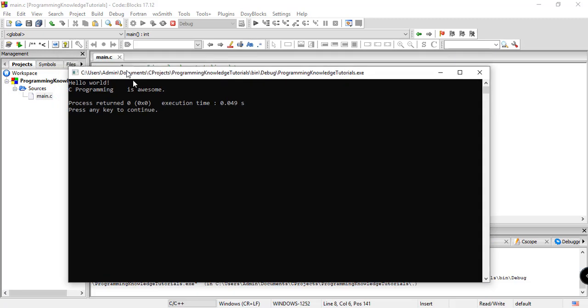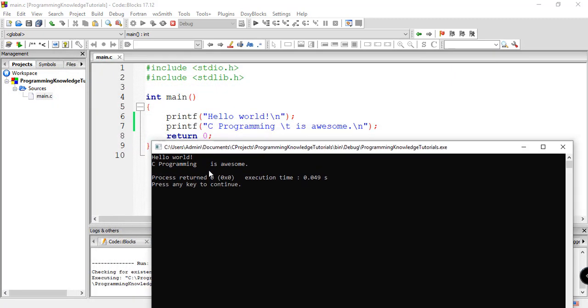As you can see, there is a significant space between the word programming and the word is. This will come in handy if you're trying to work with tabular data. So \t will be very useful for you, because it will format the columns for you, and as I've said, it will be a great help.